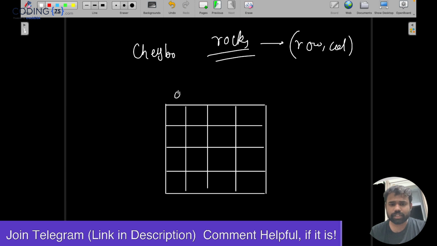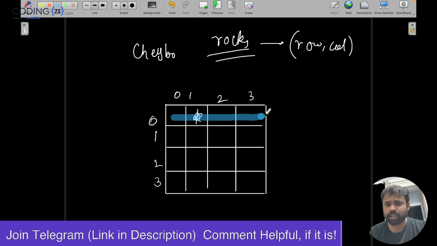Right, okay. So it is 0 1 2 3, 0 1 2 3. Okay, so it means, for example, if you have placed the rook here, now you cannot place any rook in the same row and the same column. It is not allowed, right? Because they will attack each other. That's the first thing.